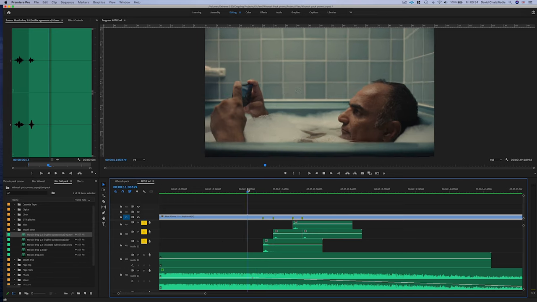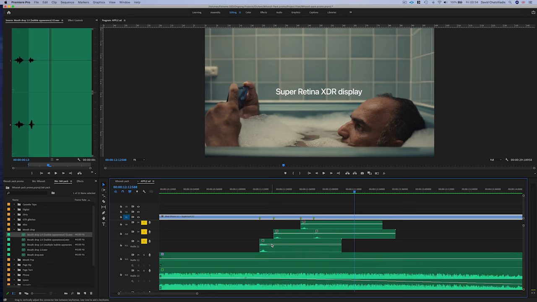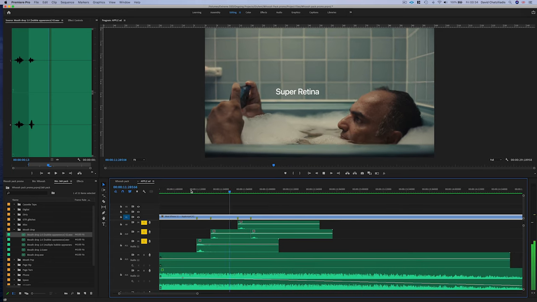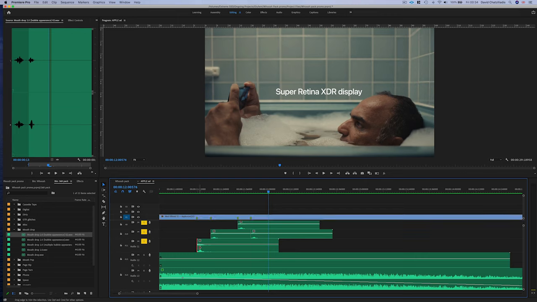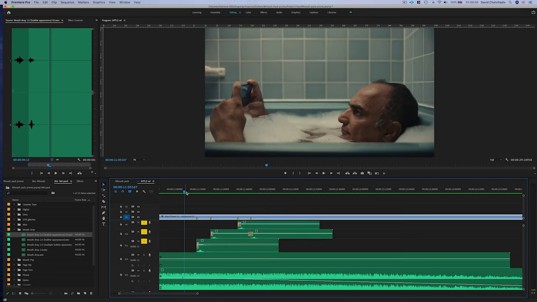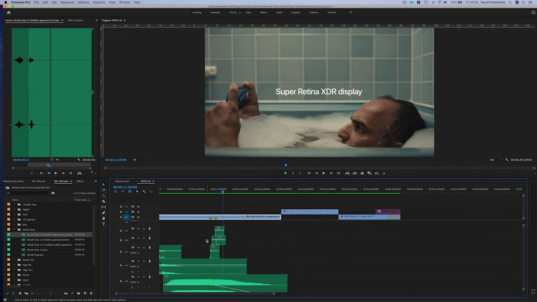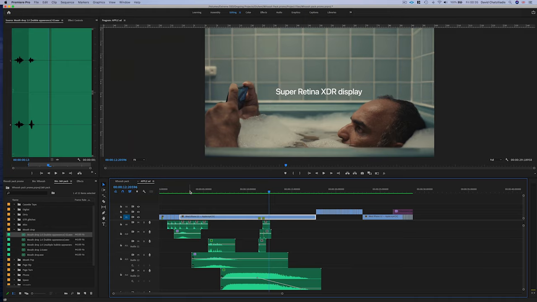I like that. Okay, so you can really hear the clickiness at the front, because I've literally cut that sample. So I just need to add a little fade in the beginning. I'm going to do that really quick. Let's see what that sounds like. I like that, cool. And I think we're done with this scene. Let's see what we've got so far.